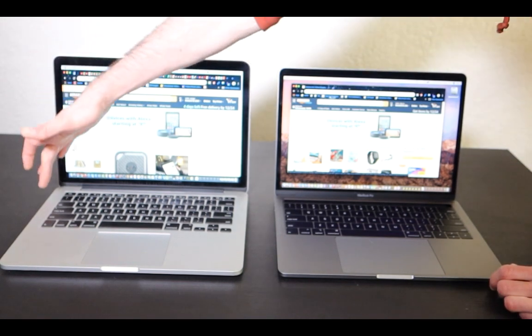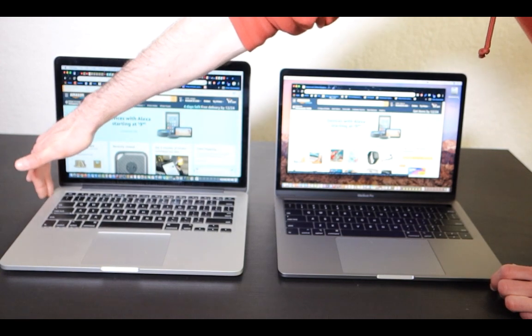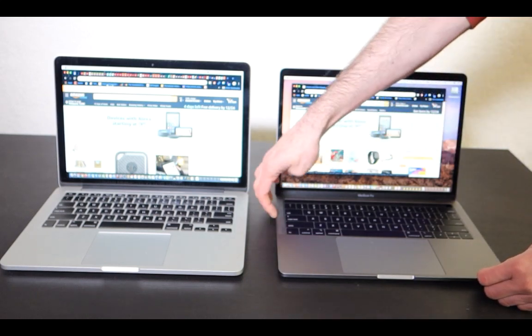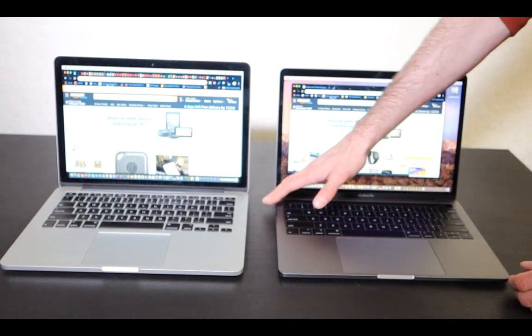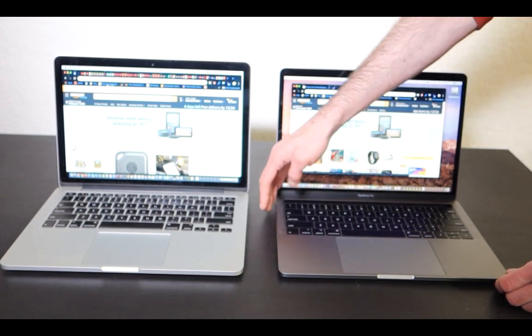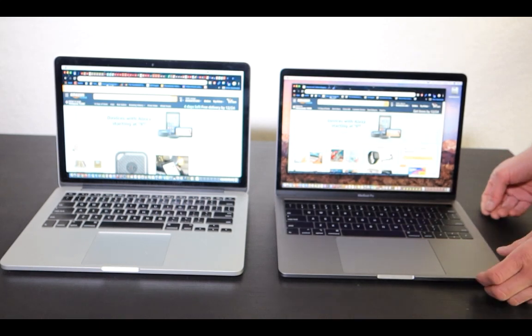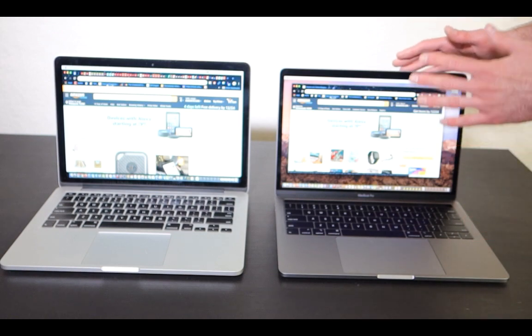On the other hand, right here is the power thing, and this is the only place you could put it in, but it was magnetic, which is good. On the other hand, this has 4 different locations you can potentially put the power cord in, which is good, but the bad thing is, although it has 4 different locations that you can plug it in, that's not necessarily a good thing, because none of it is magnetic. So if it falls, your computer goes with it too.